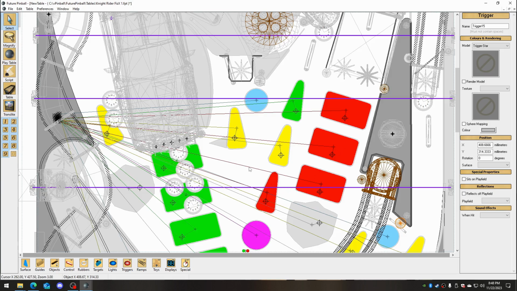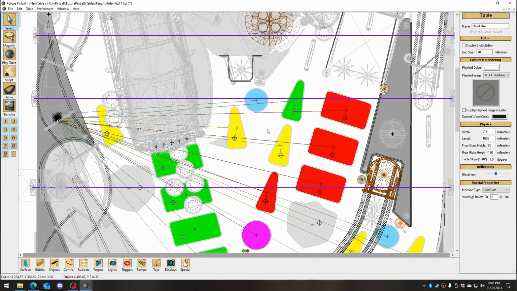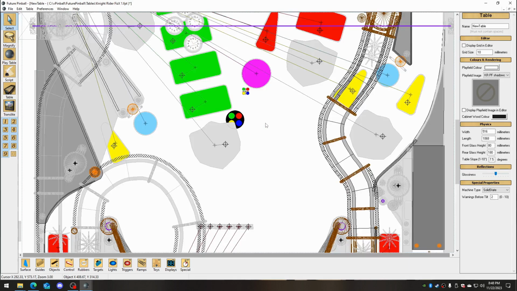Once you're done doing the entire table and you see extra triggers like that that are not used in the table for anything for sounds, and you've checked the entire script and they're not used for anything, then you could probably remove them if you want. But if you're not sure, just leave them in there. It's not hurting anything.